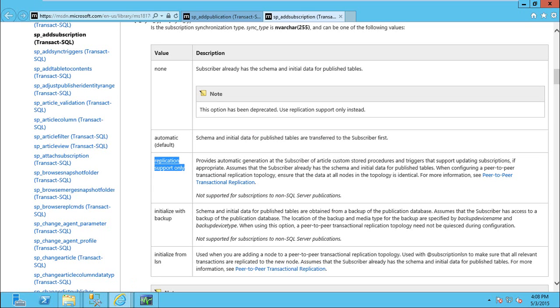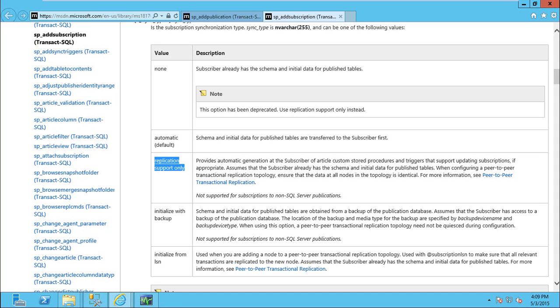For example, sometimes you don't want to initialize the subscriber. Your requirement is just to keep replicating the data from source to target. I don't want to initialize the target, because the target might have 20 years of data, and the source might have the last 3 years of data. If you take a BCP, if you take a snapshot of the source database, then you will be really wiping out the target database.